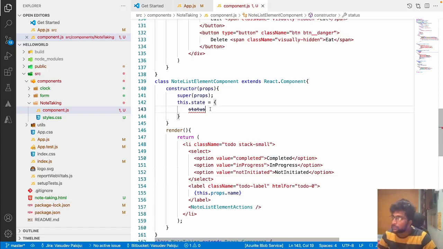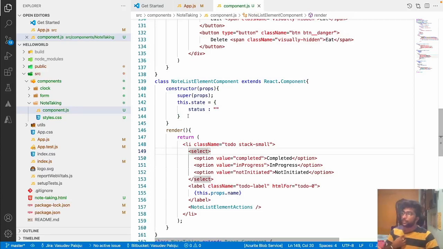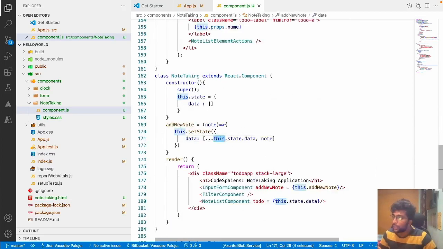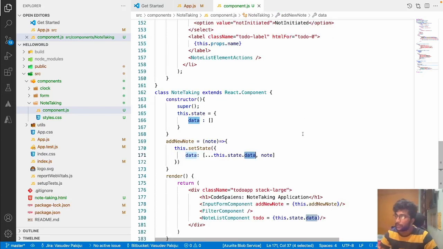Multiple list elements, so status is equal to something of this sort. But what technically I have to do is, when the onChange happens, I have to update my state over here. So from here, the status should be changed to completed and everything.